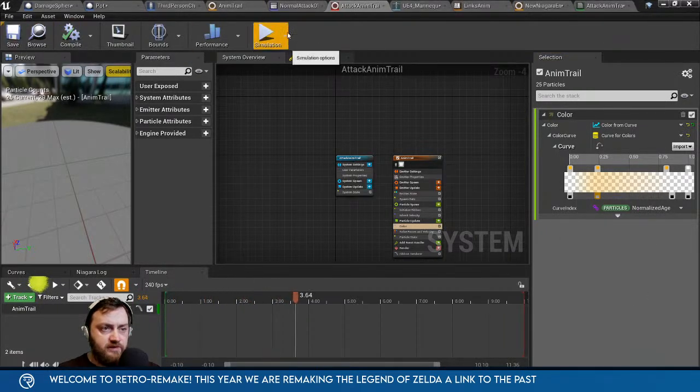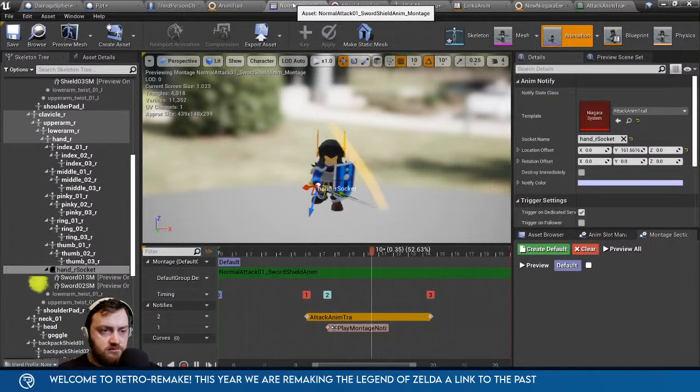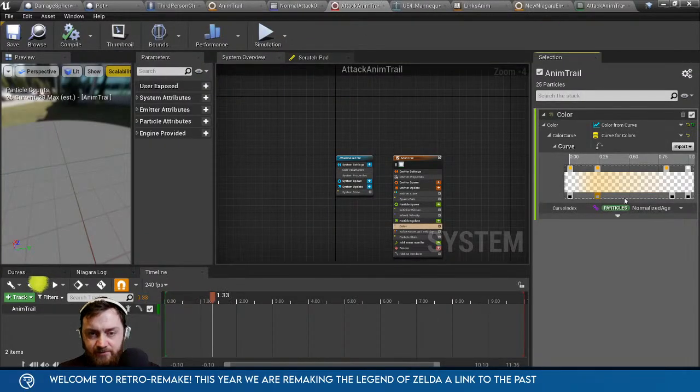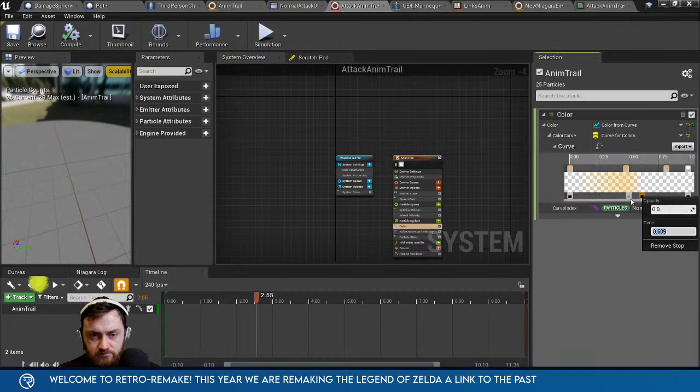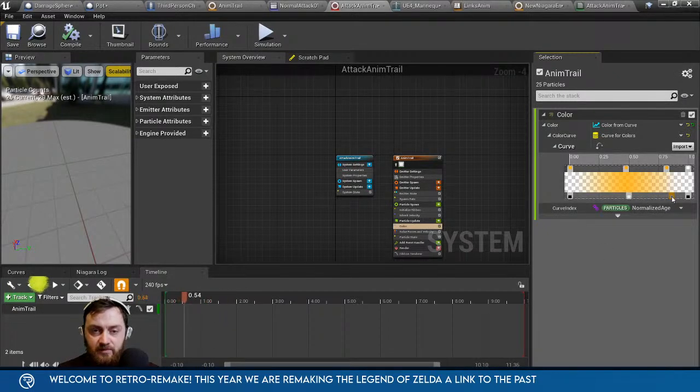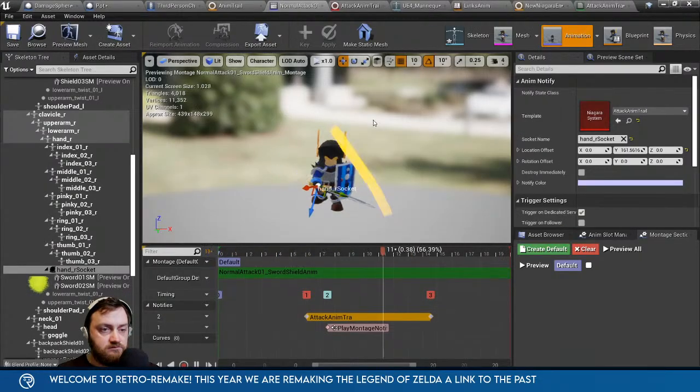I've changed 0.3 there. Oh, it's working there. Maybe it's just really tight. Maybe I've got it just really tight together. If I change that to 0.8. Maybe it's just too close together, and it just looks like it's see-through. Oh yeah.